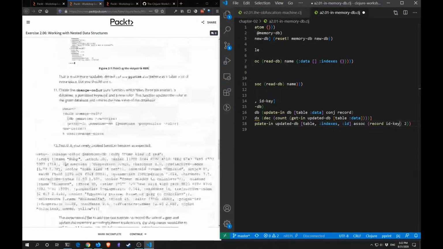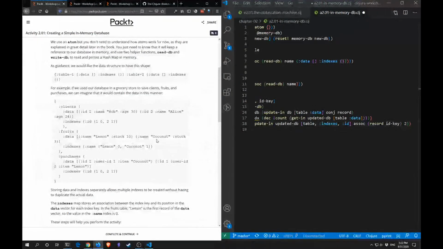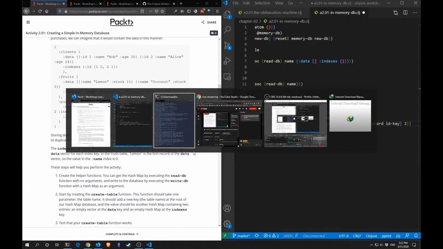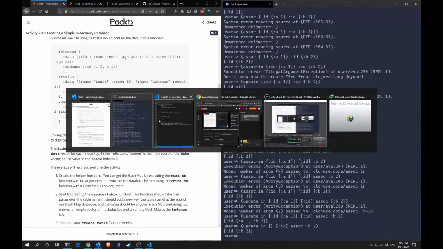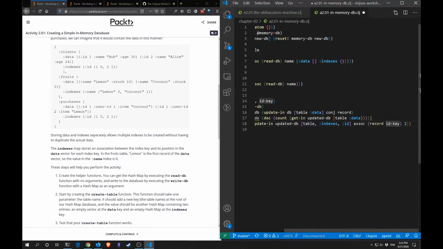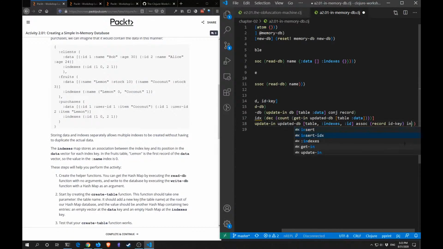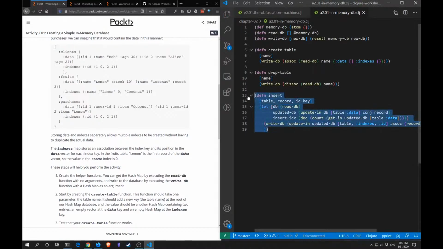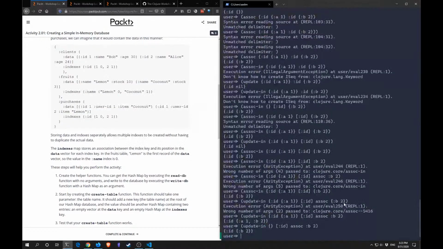Do we need the value? For example, what do we need here? We want to associate the id. For example, here the id was 1, so yeah, id was 1. We want to associate that id. What do we do here? Yeah, this would get us an id, and we want to associate it with index, insert index, and this should work. Let's hope that it does.